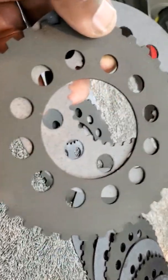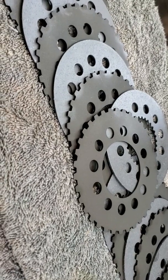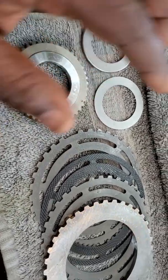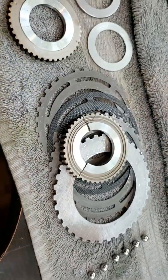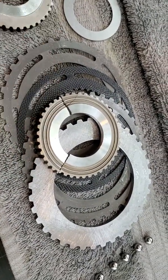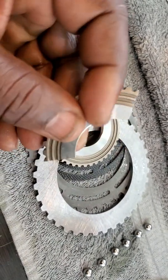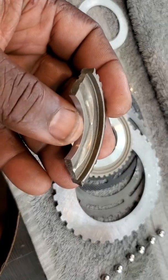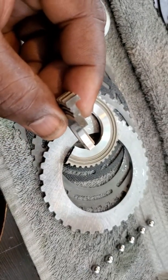However, that also means it will transfer power much faster — this is where the rubber hits the road. It is great that it can transfer power faster; however, the ramp clutch and the cam have to be able to accept that. In testing, these couplers are required to be shimmed specifically for this reason. Some of you would call this 'fuck around and find out' — we fucked around and found out. The ramp cam has a breaking point, a limitation. These are cast aluminum. They will take a lot of abuse; however, depending on your clamping load and how fast you apply torque through the coupler, you will find your breaking point.